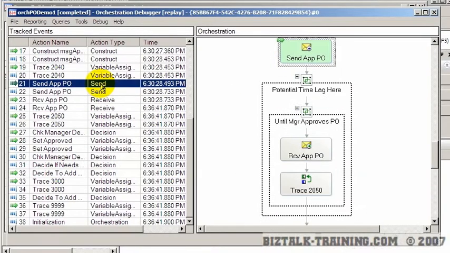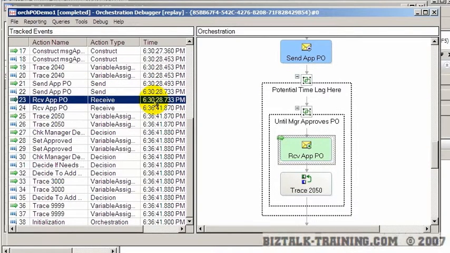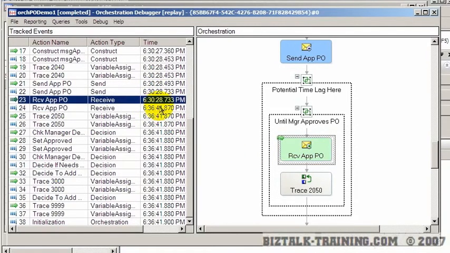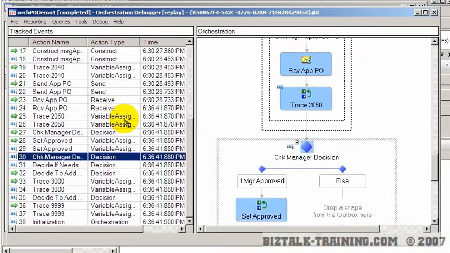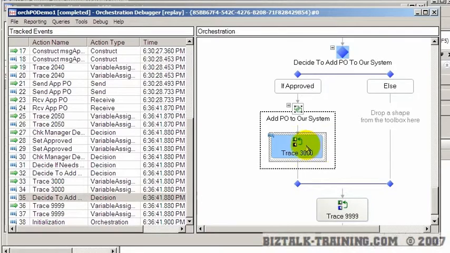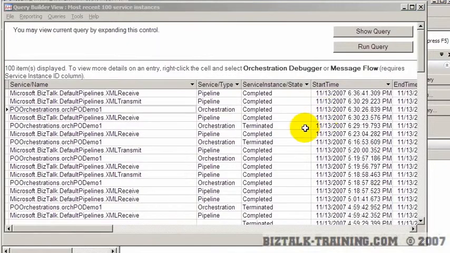What happened is we sent a message at roughly 6:30, and we didn't receive a response back until 6:36. BizTalk says, after about a minute or maybe 2 minutes, I'm going to dehydrate that orchestration. The orchestration dehydrated, and then when that new message came in, the correlation matched it back up, and it came back into the same orchestration. The orchestration then continues to run where it left off, all the way to completion, and it calls the logic that says add PO to our system, which was our dummy trace logic. So I think that's a pretty cool little demo.